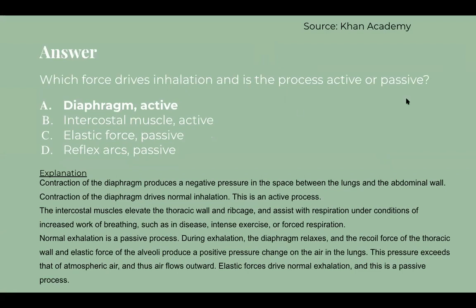Okay, I'm seeing A's, so that is correct. Just to go through the answer choices: the diaphragm does contract, so it moves down and increases the volume of the lungs and the thoracic cavity, and that causes this negative pressure. So this is active because the diaphragm has to contract to start off that process. The intercostal muscles are involved, but they're not the actual force that drives it. They just aid the diaphragm.